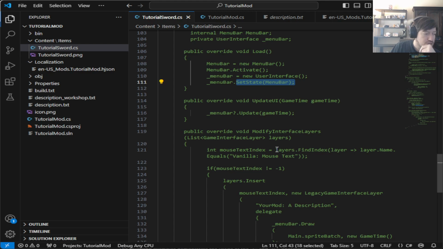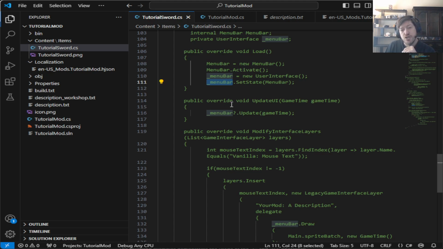You're basically trying to set state to the menu bar. If menu bar is null, then you're causing yourself some additional issues along those lines, right?